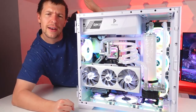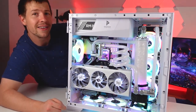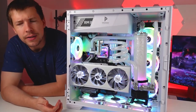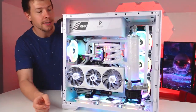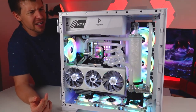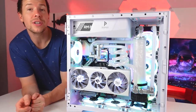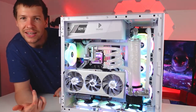Welcome back to another BTS. This is the all-white PC and it turned out all white — although everything's RGB at the moment. Inside we have a PowerColor — I think it was a 6700 XT — the Hellhound in spectral white. We actually painted the Azeroth motherboard, all of the armor and shields on it are white, but we're going to have to repaint that because it turned a bit of a yellowy creamy tinge. It's kind of hidden behind everything at the moment, so it was pretty good for this system. All in all I think it turned out really clean, and the video is performing quite well — people seem to love the cleaner builds.